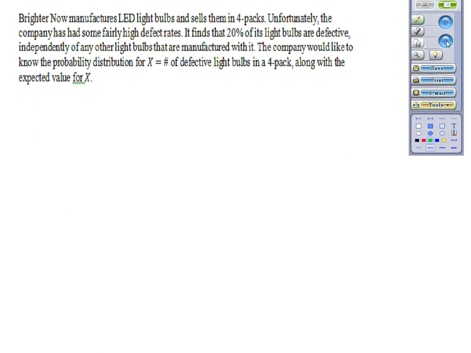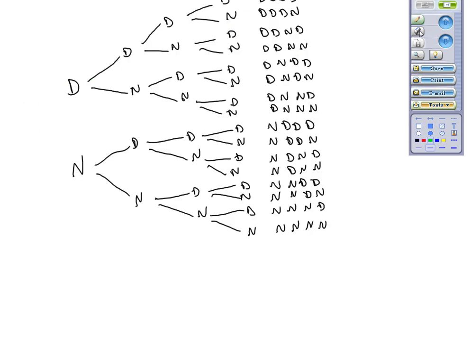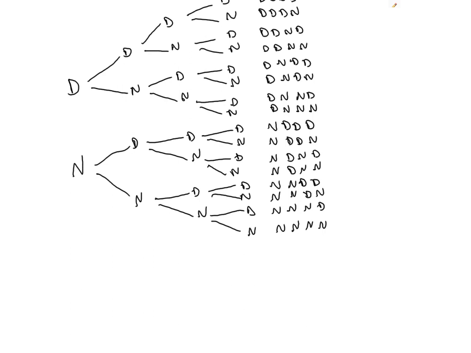Okay, so this might be a point to pause the video and think about what it is that we're looking at here. And what we're considering, I'm going to draw it right below. This is the first light bulb in the pack. And the first light bulb can take on one of two values. It can be either defective or not defective. And the reason I'm using D and N is because if we use the bar over the top of the D, this table can really get hard to follow, and it already is. So I'm using D and N just to keep it clear.